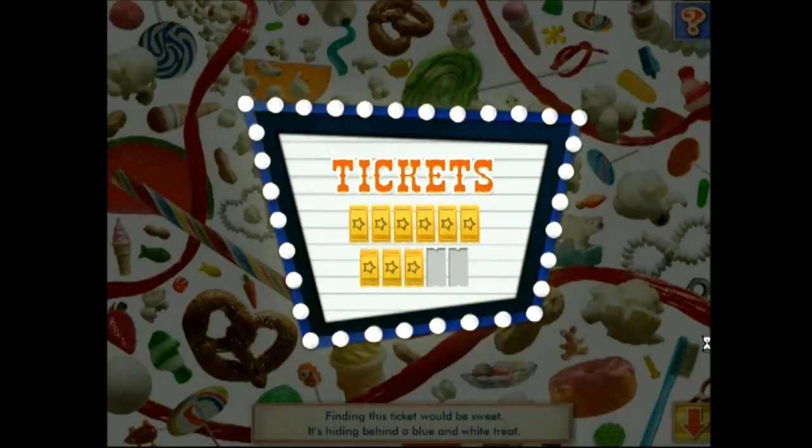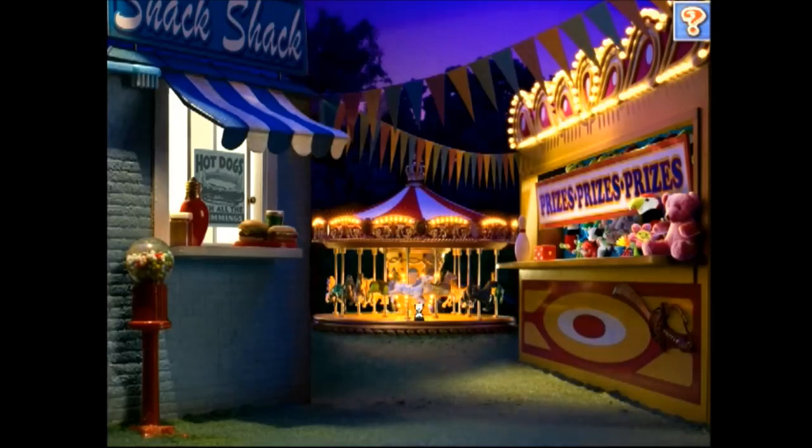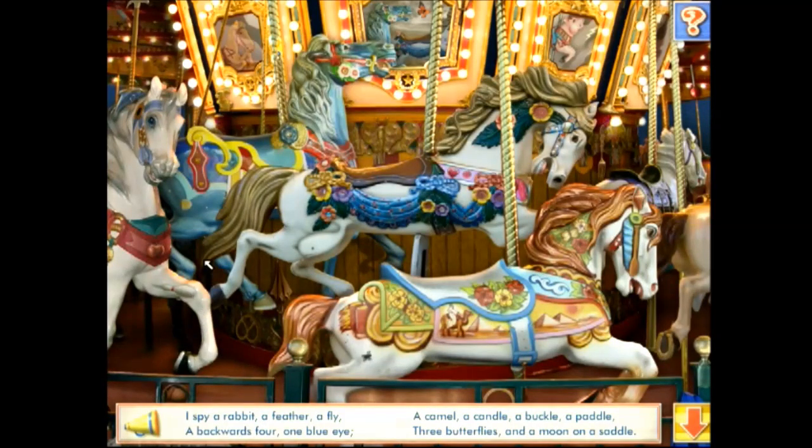Earn two more tickets to unlock more Funhouse games. I spy a rabbit, a feather, a fly, a backwards four, one blue eye, a camel, a candle, a buckle, a paddle, three butterflies, and a moon on a saddle.